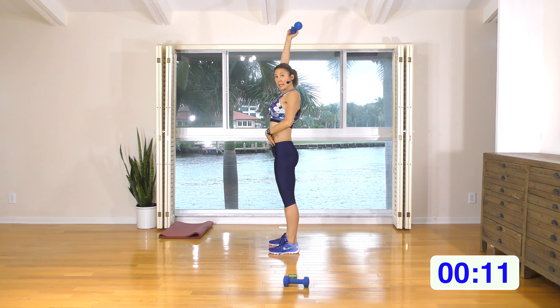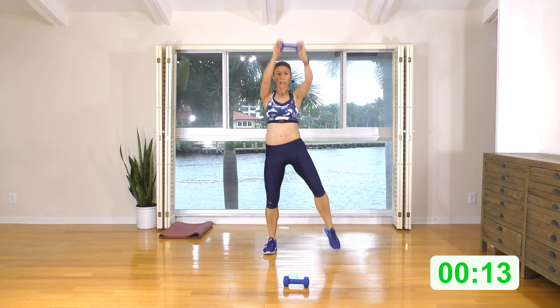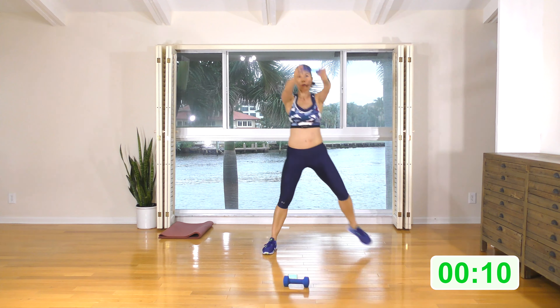For three, two, one — let's turn it into uppercuts. A little pivot of that foot, imaginary punching bag right up in front of your face. You're not just flopping the arms up, you're giving it a real punch, and these abs are still braced. For three, two, one — let's turn it into cross hooks. Punching bag right in front of your body, so the arms don't just start flopping over — no cheating.